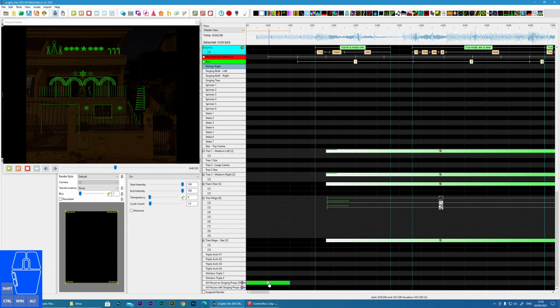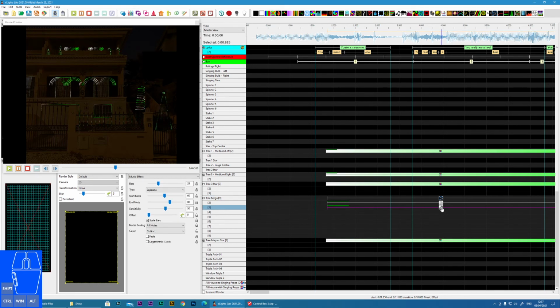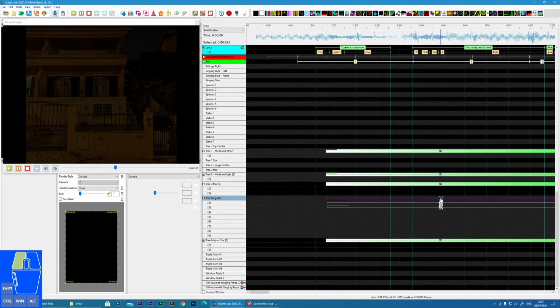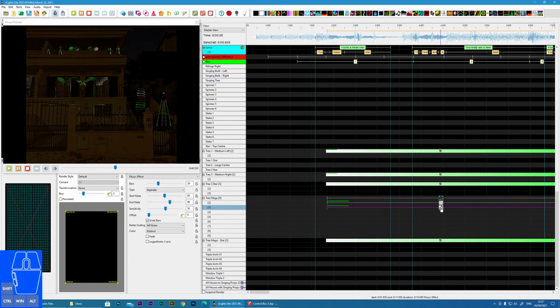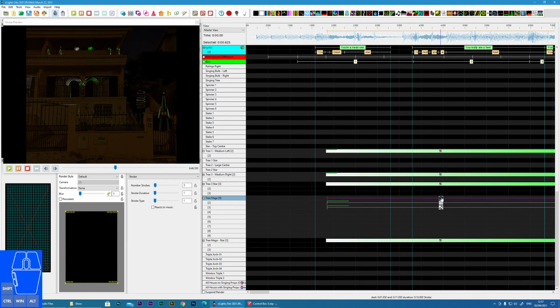Okay, so that's the standard render order. However, there is a slight fly in the ointment, is once we get to within layers within a prop itself, it does not go top down. It then operates in the reverse order. So if we look here, this effect is lower priority than this effect. So what will happen, it will render this effect first on the mega tree, then it will render this one, then it will render this one. And you can see that is happening on the mega tree here.